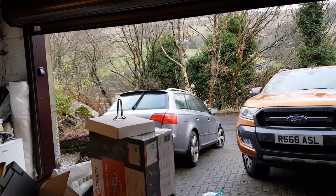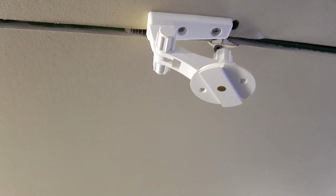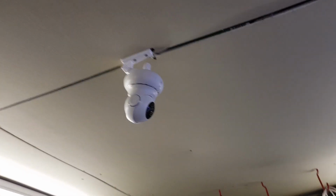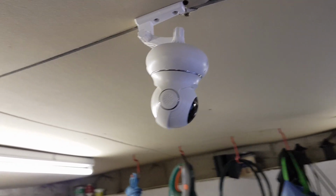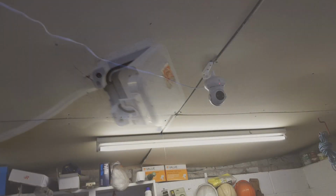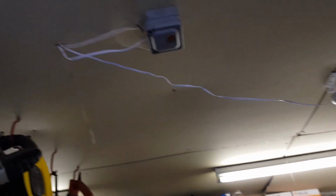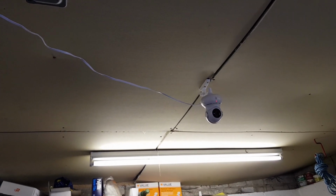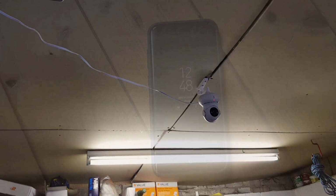So we'll get the bracket up now. Right, bracket's screwed on with 2 of the supplied screws. And onto that plate there, we just need to attach the camera itself. So we'll get that done. So the camera's all in place with the bracket there, as you can see. We just need to plug it into that. Right, all done and dusted. Into the power socket, and it's got power going to it. So now let's go back to the app.